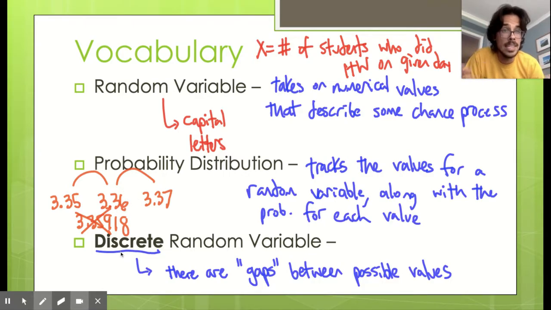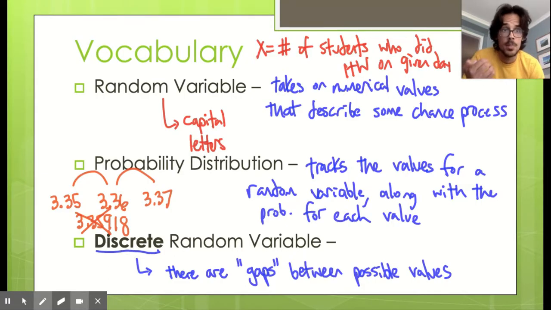So, okay, what isn't a discrete random variable then? Say I wanted to measure the length of something, okay? So I'm looking at different cats and I want to know how long they are. Well, when I do that, depending on how precise I want it to be, I could always go one decimal spot further and be even more precise on that. So length, weight of things, like how much things weigh, heights, those are all examples of variables that are called continuous random variables, where there are no gaps.